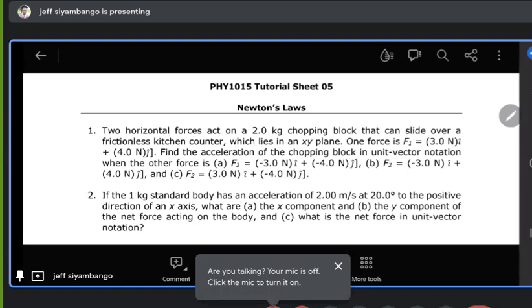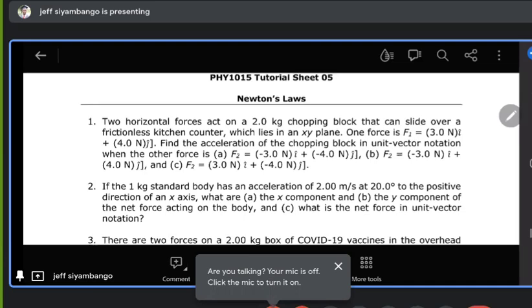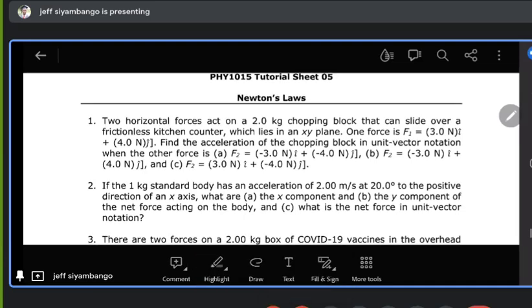So last time we had a long discussion where we introduced the ideas of forces and Newton's laws. We looked at several properties. We looked at the law of inertia. We looked at F equals ma. We looked at what friction is and also what the normal is and its behavior.